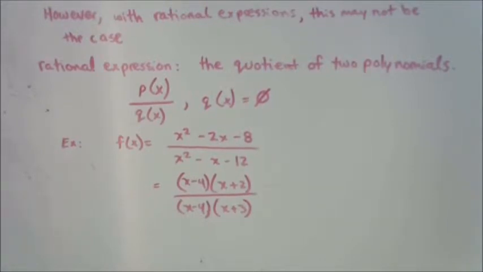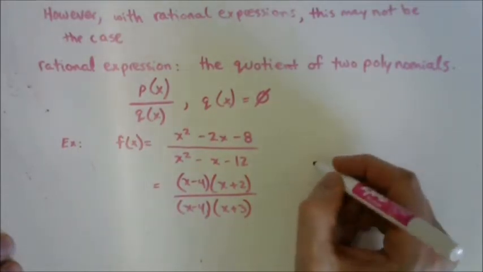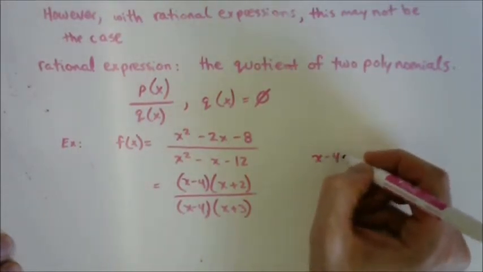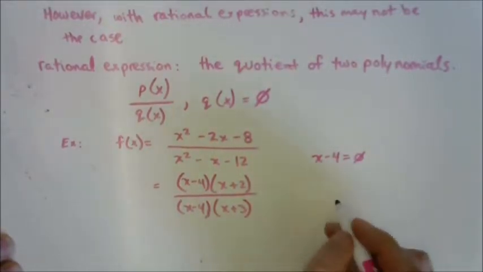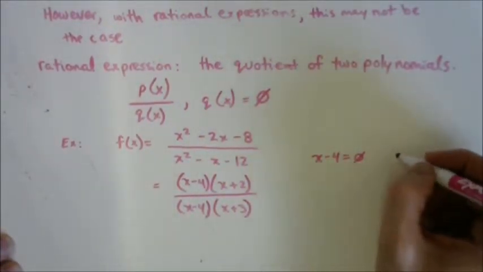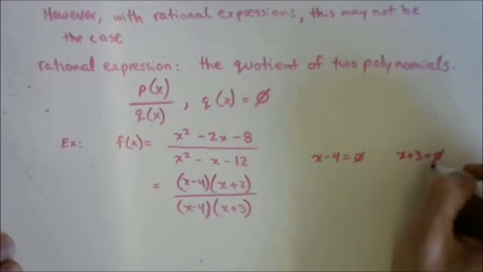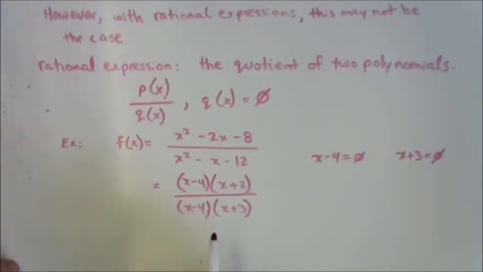But our definition for a rational expression says that the denominator can never equal 0. So we want to find out what values of x would make the denominator equal 0 and say, hey, you can't do this. Okay? So I'm going to just go off to the side here, and we're going to say, if x minus 4 equals 0, that's going to be a restriction. And where x plus 3 equals 0, that's going to be a restriction. Because if this factor equals 0, the whole denominator will equal 0, and if this x plus 3 equals 0, 0 times anything is 0, that will make the denominator equal 0.